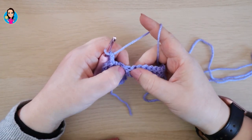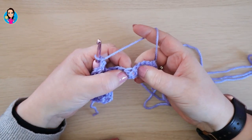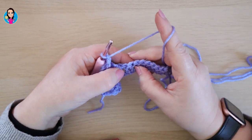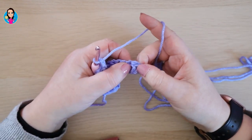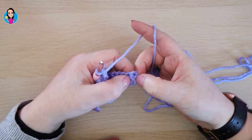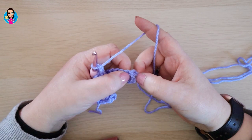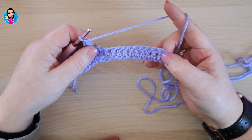So find the next unworked post, skip, skip, and then do your first front post double trebles behind these 2. Then come back and work behind these 2. Work till you get to the end, and you should have 1 treble and your turning chains, and stop when you get there and I will show you what you need to do next. So pause the video now whilst you work the rest of the row.